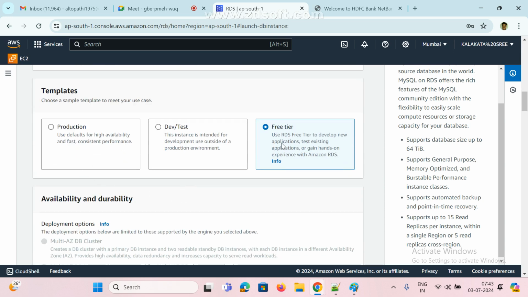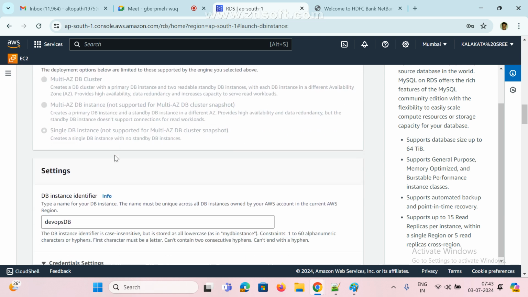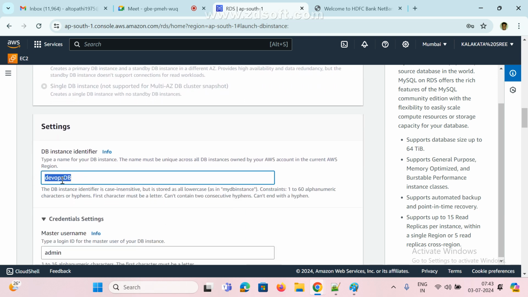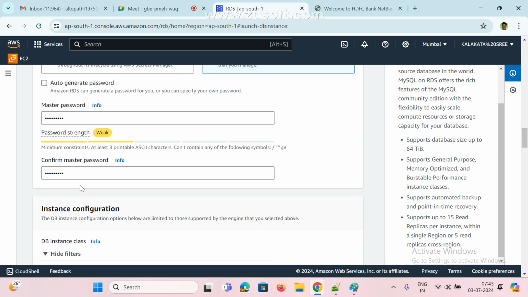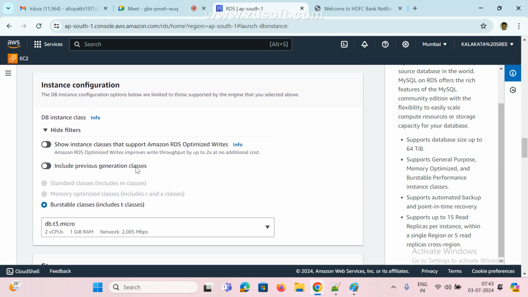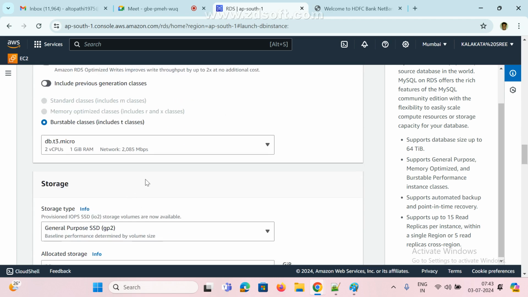See, use RDS free tier, and select the availability zone. The instance name is DevOps DB, and I set the username, the default username admin, and the default password. This is only 2 CPU, 1 GB RAM, enough for me.